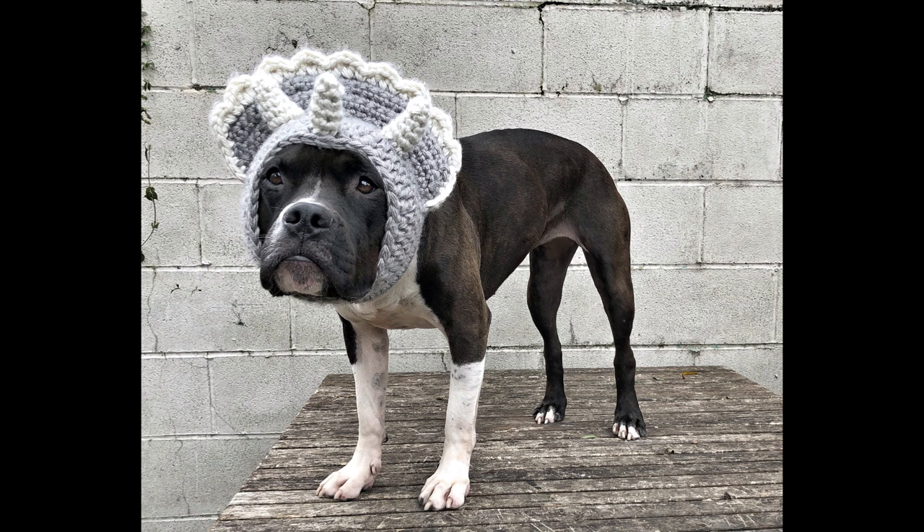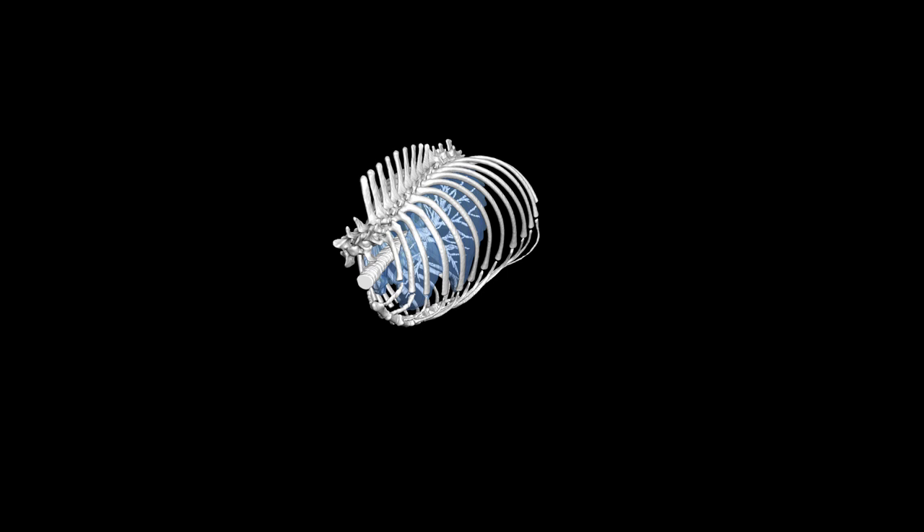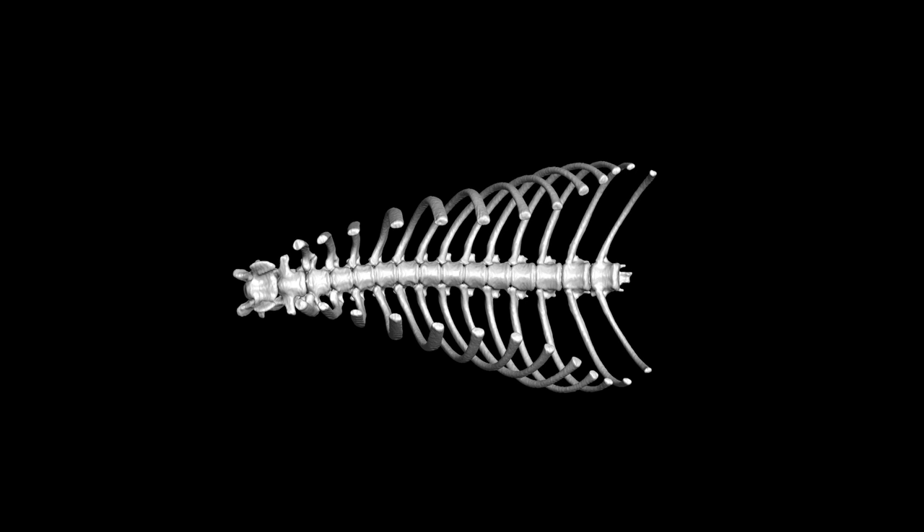This story takes place inside of a chest cavity. I want you to visualize the ribcage of a dog. Think about how the spine or vertebral column is completely horizontal to the ground — this is how it will be for all of the animals we'll be talking about, whether they walked on two legs or four legs. Now climb inside the imaginary ribcage and look up. This is our thoracic ceiling, where the top surface of the lungs comes into direct contact with the ribs and vertebrae.